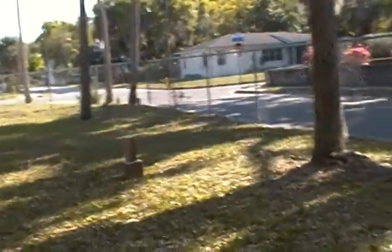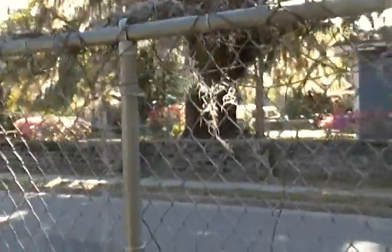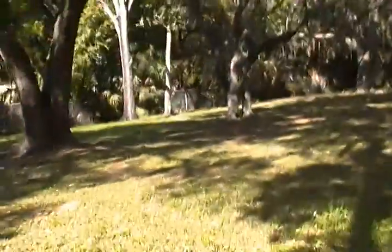This is what I was looking for. So I'm just going to explore this. Apparently there's 44 interments here, and I don't know why they stopped interring, but they did. Again, in the early 20th century, 1910, I believe was the exact date that they stopped interring. But you can see it's old, and it's very, very, very cool.